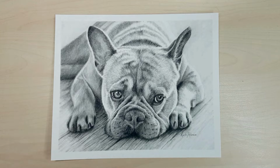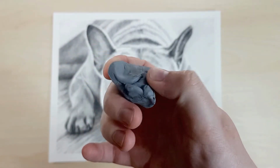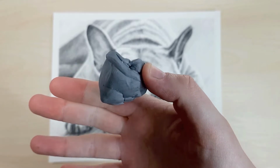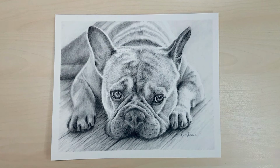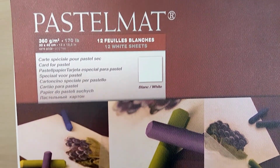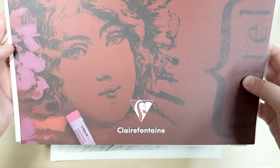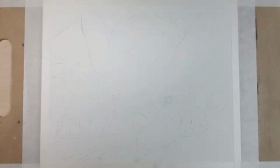or create lighter details. I'm also using a kneadable eraser which kneads into any shape that you like, so instead of rubbing your paper you can press and lift this eraser and it will lift off the graphite rather than damaging your paper. And the surface that I'm working on is Clairefontaine pastel matte, but you can use a watercolour paper or a drawing paper of your choice as well.